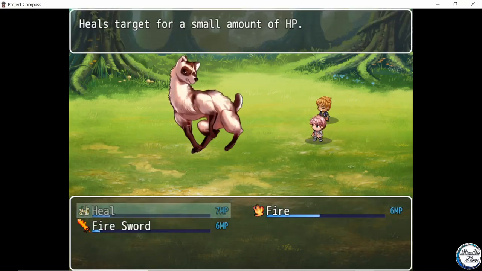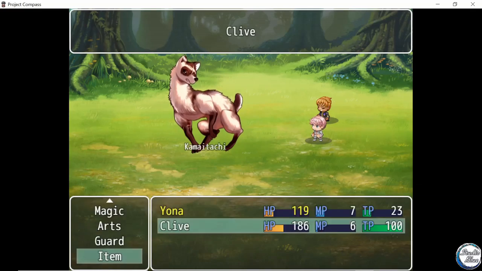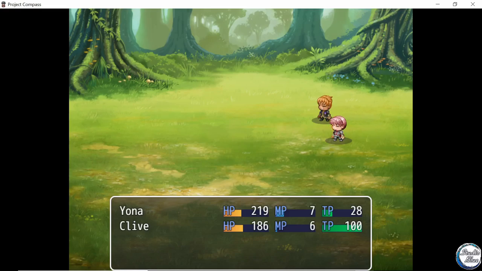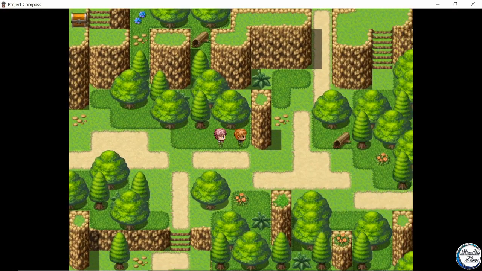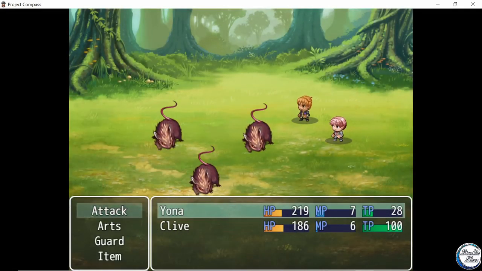Come on, man. Oh my god. He's one of my two potions now. Yeah. Before Yona gets boned. 100 MP. Love it. That enemy has no goddamn business in the first dungeon. Nope. And I gotta go hopscotch across a bunch of shit. Are you supposed to get that treasure chest? I don't know.